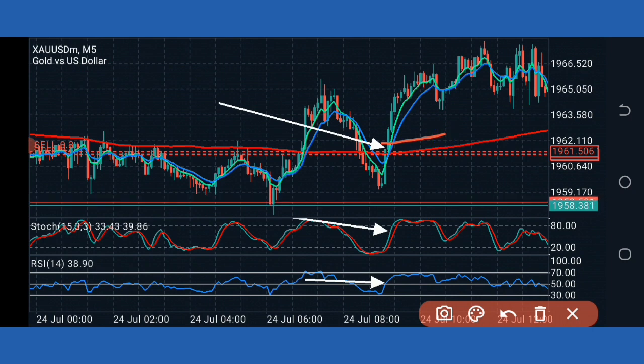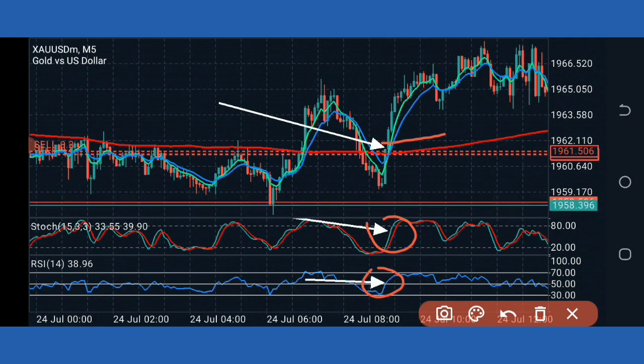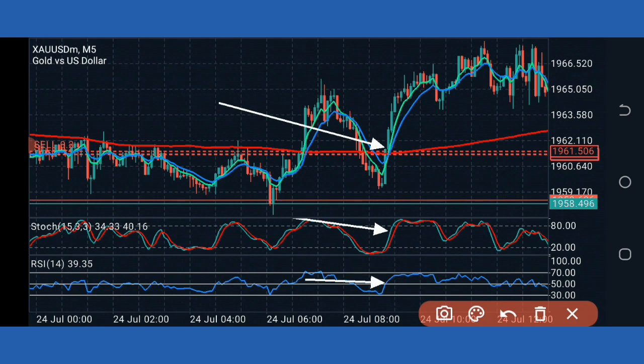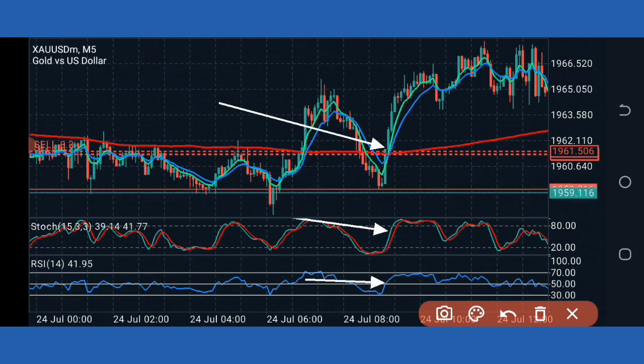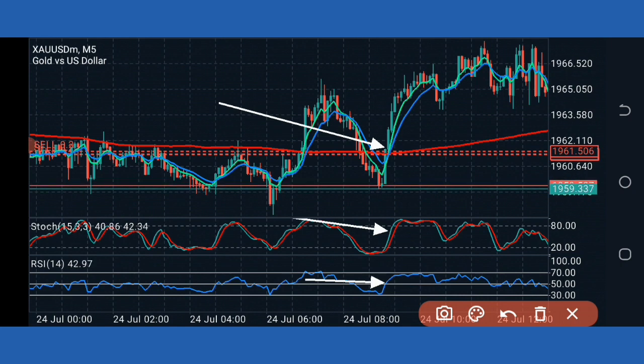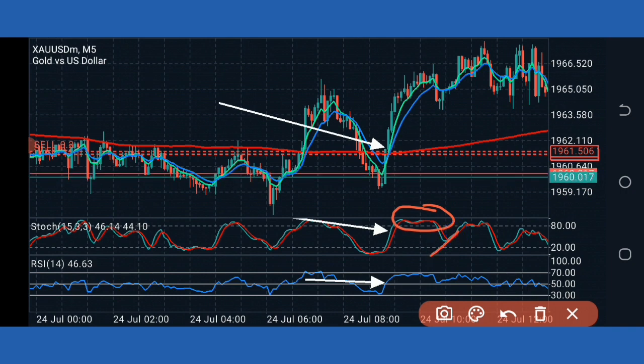So you can see we have three confirmations. This is above the 50, this is almost touching, and as well this crossover that we have here. So once you have these three confirmations, you are ready to go long. How do you now know the exits? Knowing your exit is when you look at the previous. As you can see, that thing is still going. When you don't see the stochastic coming down to this area, you don't exit yet.